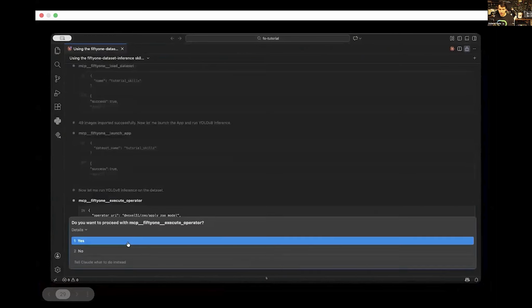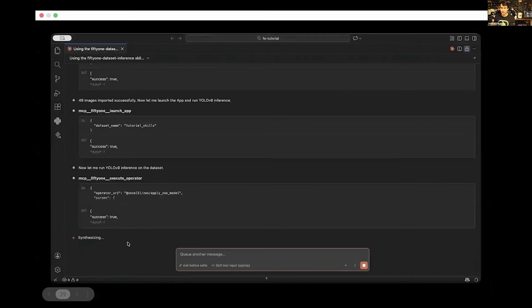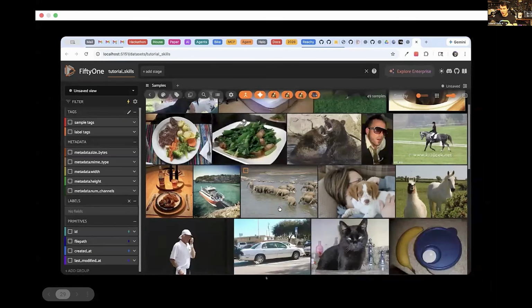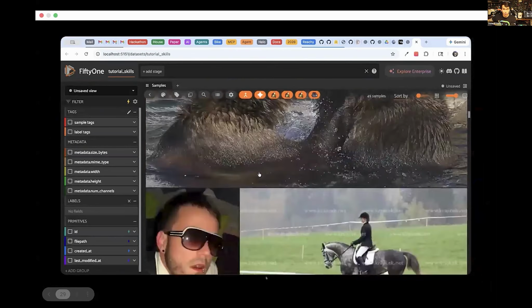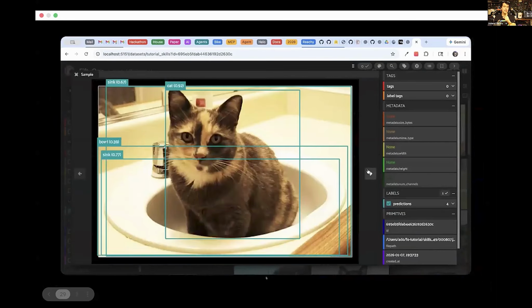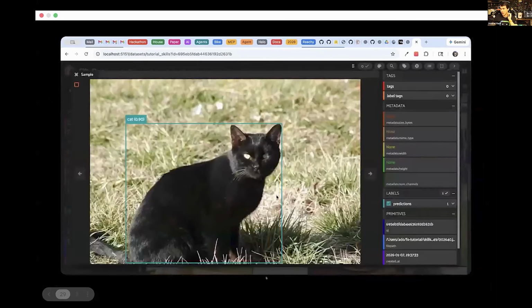Then check the images, the samples. Then check which models are available. Then run an operator. You already know what an operator is. Run a YOLO operator, then save the prediction and show the prediction here. Just one skill that allows you to do inference in a couple of seconds.